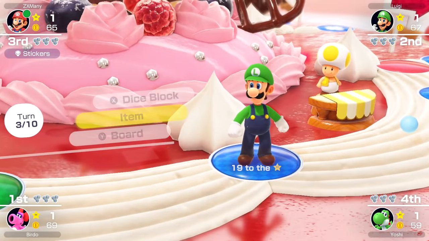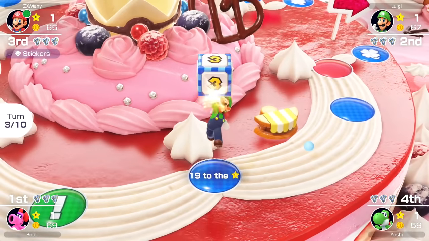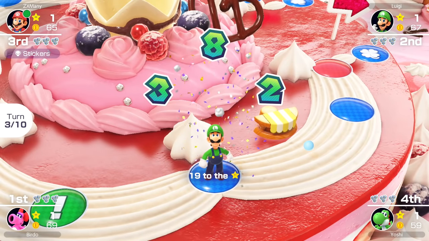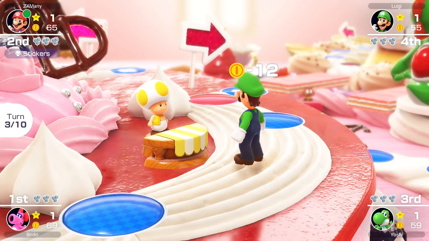Okay, let's see, is Luigi gonna buy something from the shop? Okay, he's of course using his triple dice block. Oh, I don't know if I finished this thought. So we have a bit less than a 50-50 chance of seeing someone get all 3 of the same number. Triple sevens or triple tens would be really cool. Triple ones would be pretty funny too.